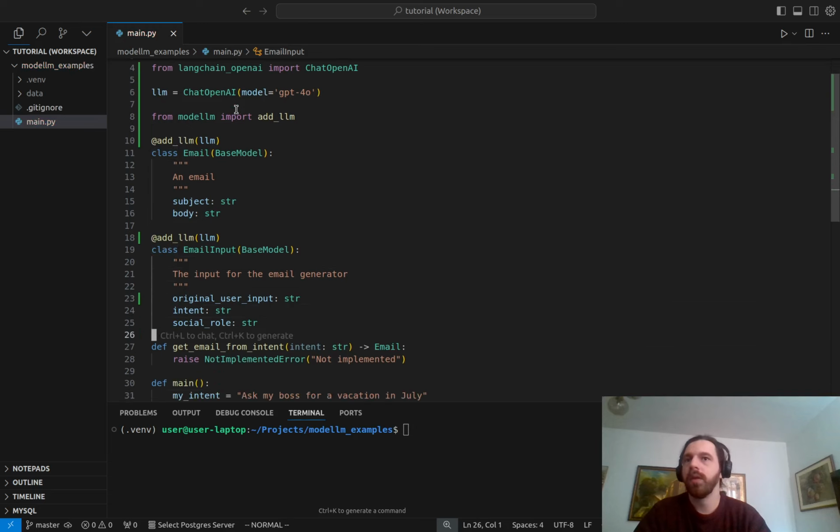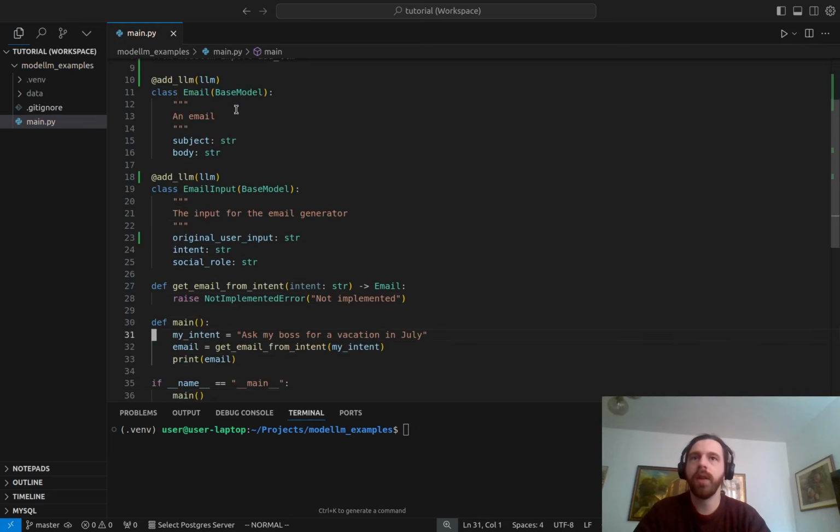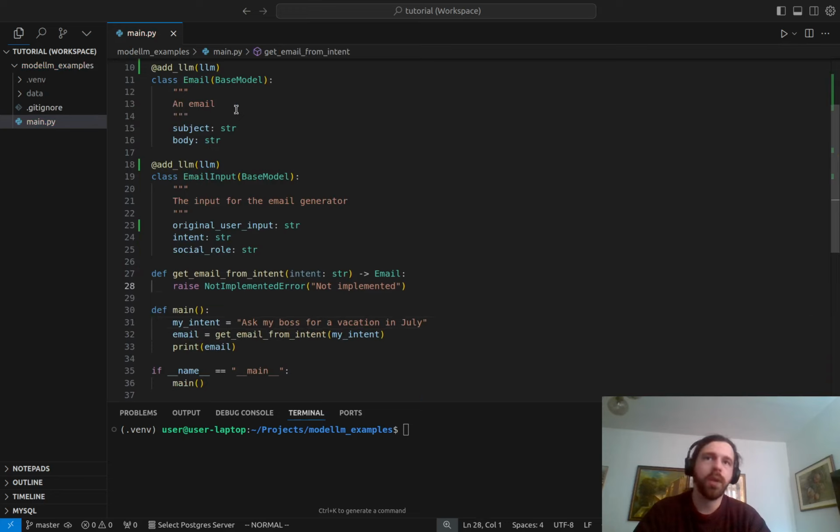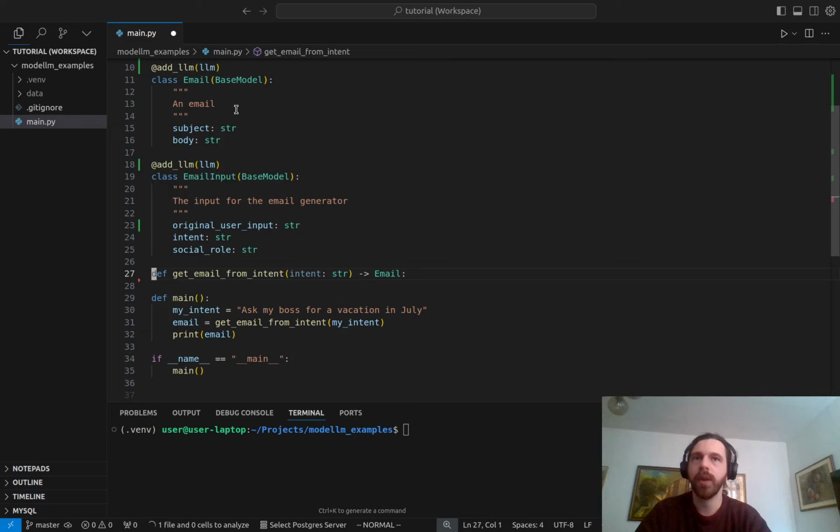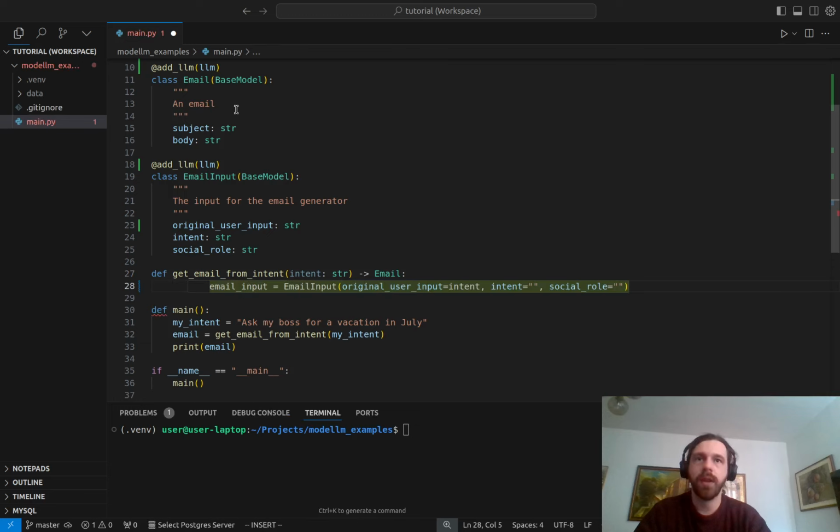Now, here we are on the 3 lines of code, and now for the final line of code where we tie these data structures together, all we have to do is chain the intent string with the email input object and email object, like so.